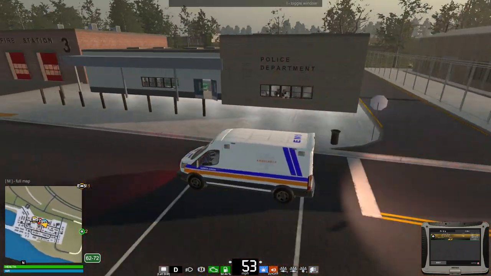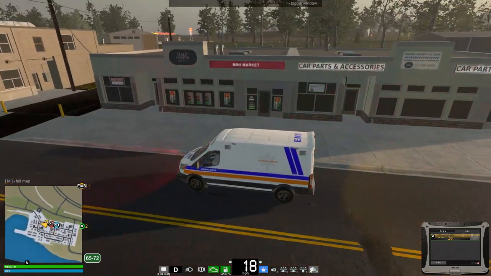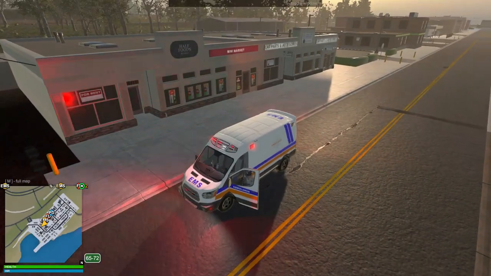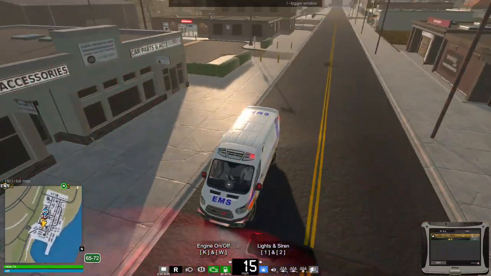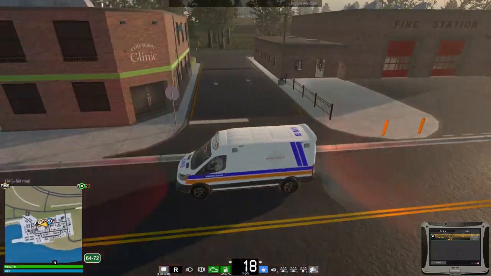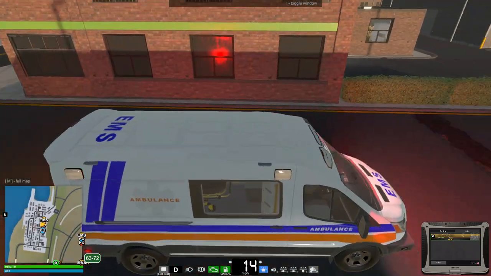This is the Cottontown Police Station, Cottontown Fire Station, and this is the hospital. Where's the hospital? Oh, it's right there. That was Cottontown Clinic. Honestly, I can't lie, that clinic almost looks like a store. Like, they should make it look like a hospital.